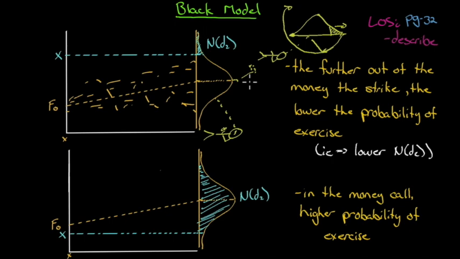Now ND1, what is ND1? We're saying ND1 is the value of whatever it is that the underlying, here we'll say it's F naught. It's the value of F naught given that it is above the strike price. So all of a sudden the probability space is only this much, not the full curve. So ND1, by definition of a conditional probability, will always be greater than ND2. I don't know if that helps. Maybe it does. Maybe my little drawing here wasn't as good as it could be. But if you can conceive of ND2 as looking like that, depending on if we raise and lower the strike, we raise and lower the value of ND2.